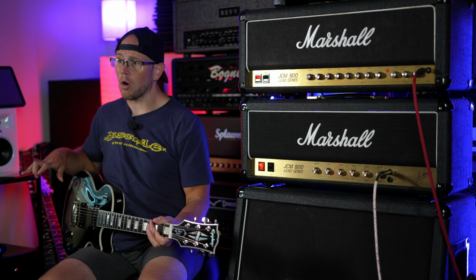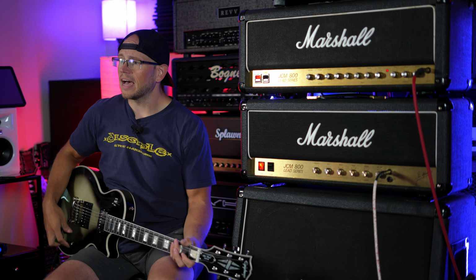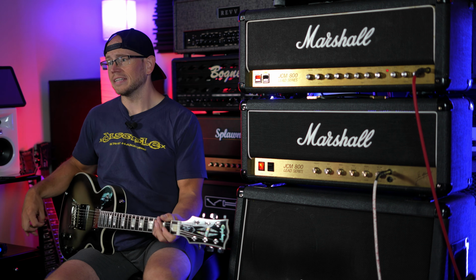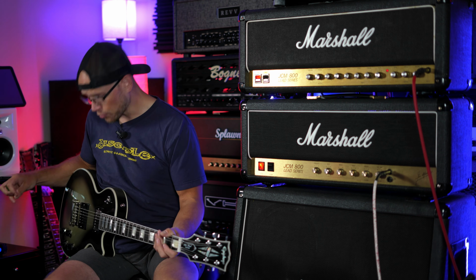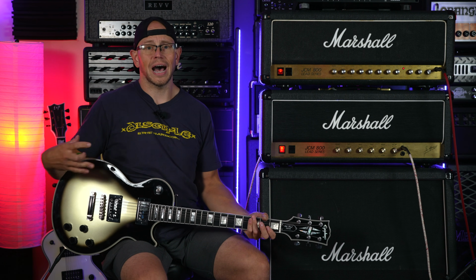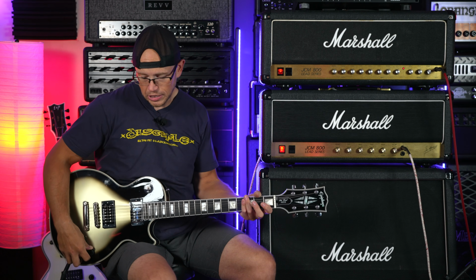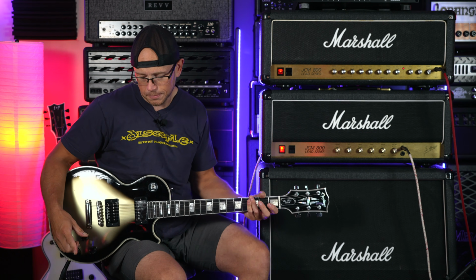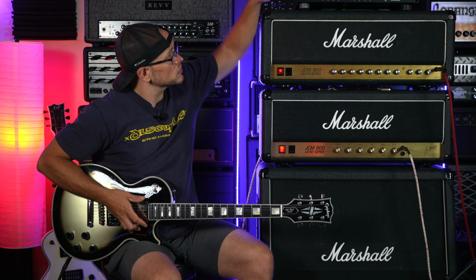So that is with no overdrive or anything boosting the front of either amplifier. Both of them sound like mud for high gain tones. They both sound flubby. There's hardly any saturation, hardly any compression, and basically completely non-usable tones for any sort of modern high gain needs. So the first thing that we're going to kick in is a 7-band EQ. So we are boosting the level by 15 decibels, and we are pulling down the low end frequencies in order to keep things a little bit on the tighter side.